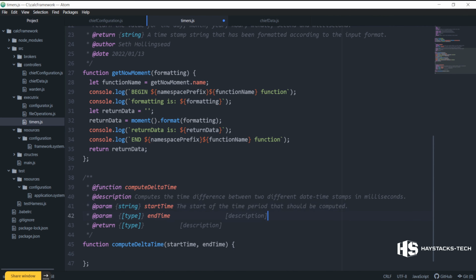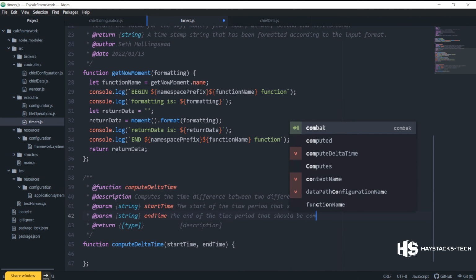And this function is really, really useful for checking performance, because then you can see how long something took. End time is a string as well. End of the time period that should be computed.